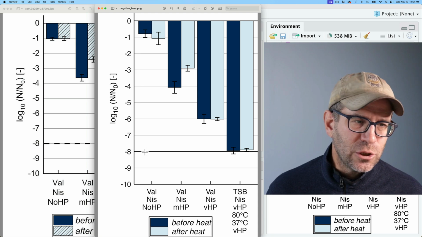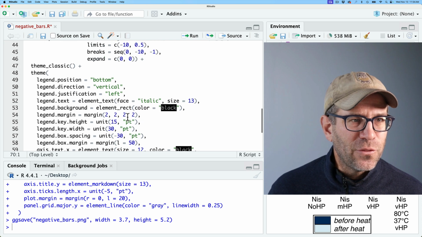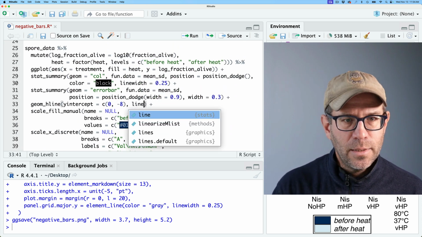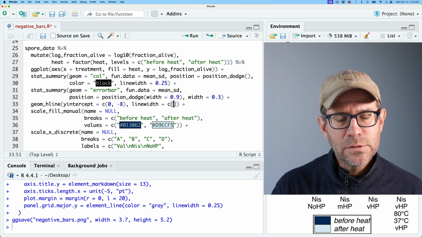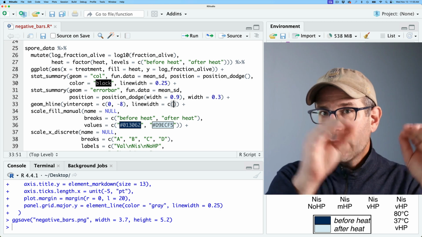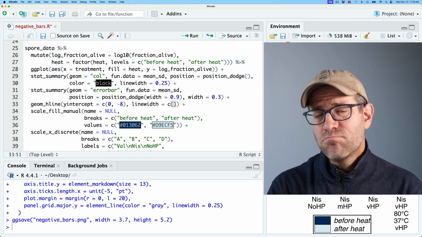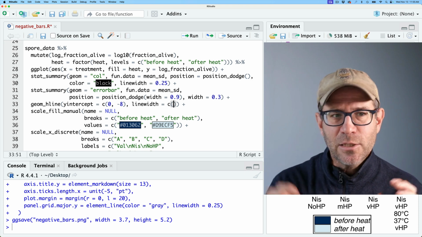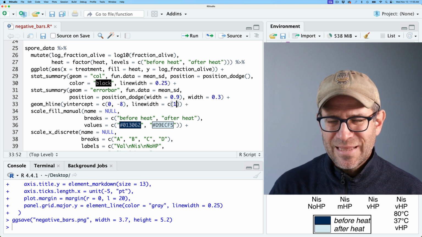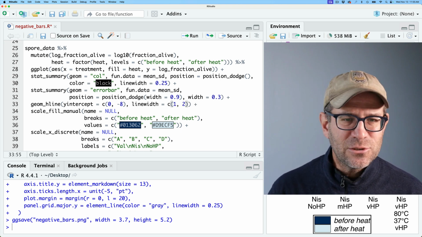That's good. The 8, I think, should be a little bit thicker, and we also want it to be dashed. So let's start with the thickness. And so we'll do geom h line, and then we'll do line width equals, and we're going to give it a vector. So you could run 2 geom h lines and do 1 for the 0 line and 1 for the minus 8 line, or we could do it like this, where we're just doing it in one function and give it vectors, right? And so 0 is going to be the first one. So let's leave that line width, I think, at 1. And let's make the dashed one, the minus 8 one, let's try 2.